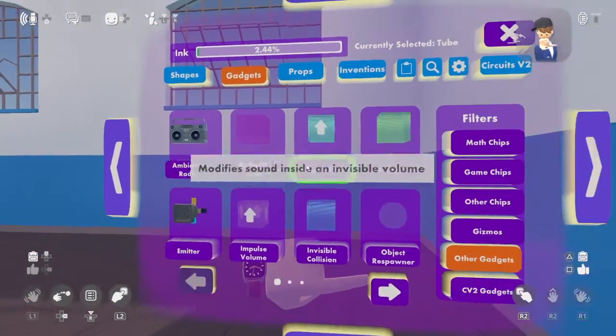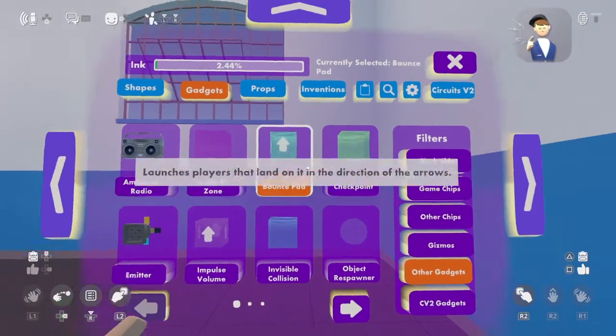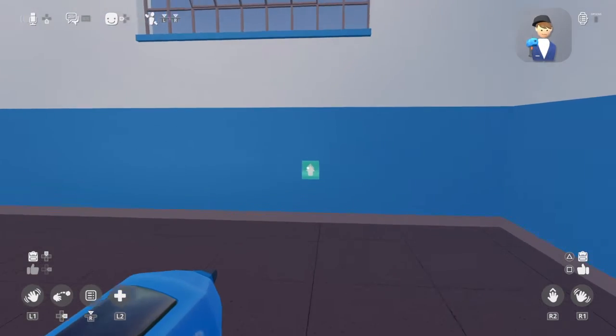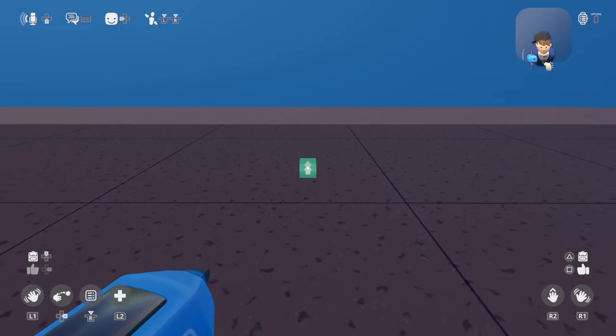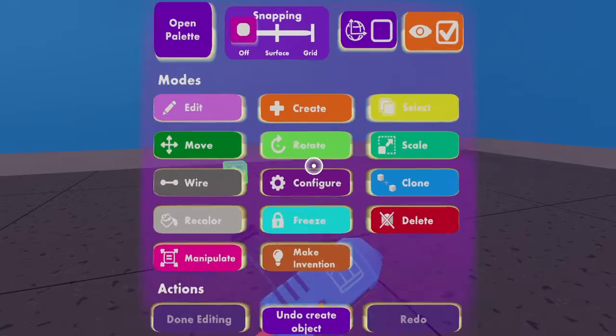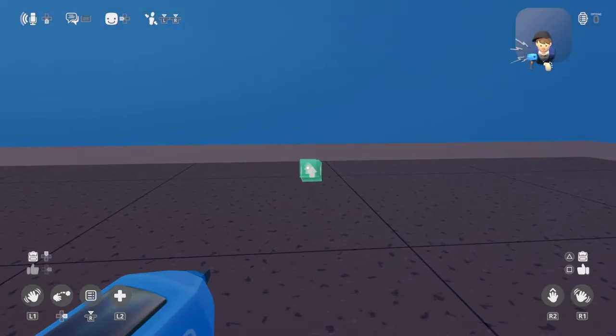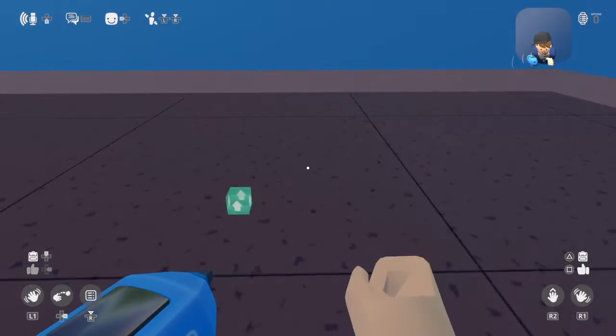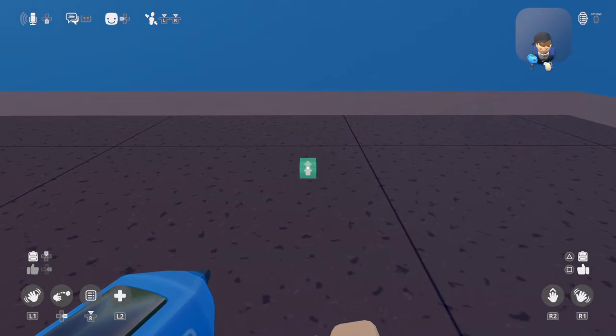Alright, so now we're going to try out the bounce pad. The bounce pad is what you guessed it was. A bounce pad. Now, when you click this, it might just seem like one little square, right? But you can use the scale feature to make it bigger. But there's also another way that you can make this bigger.